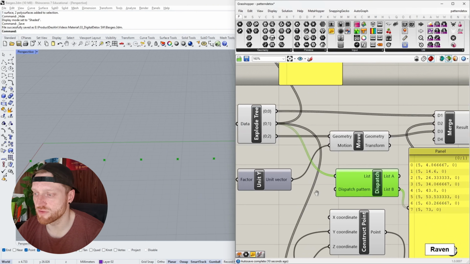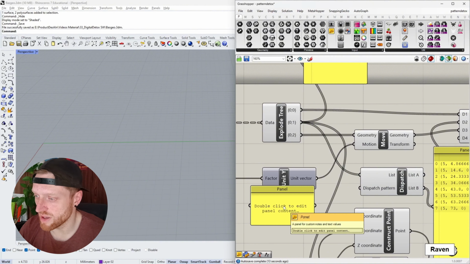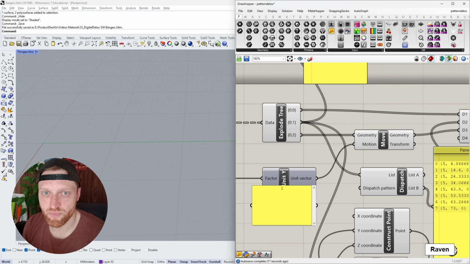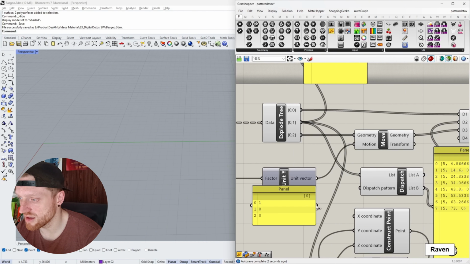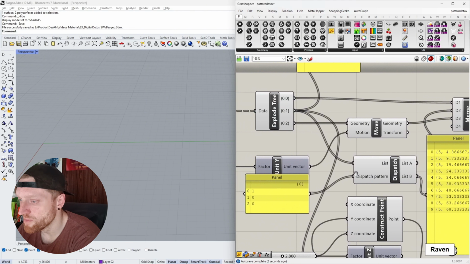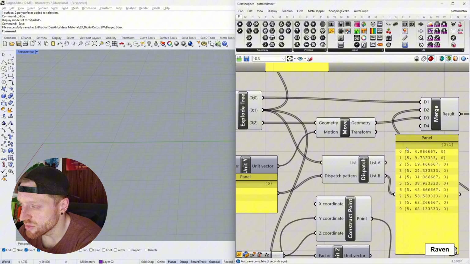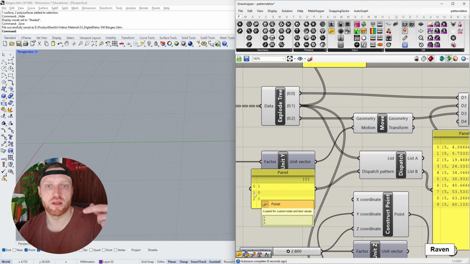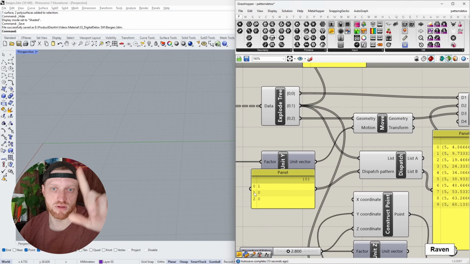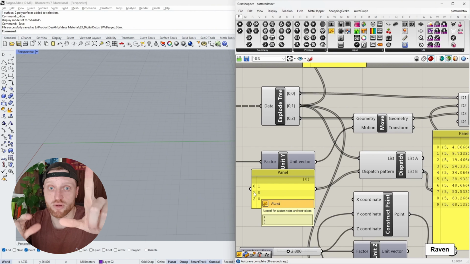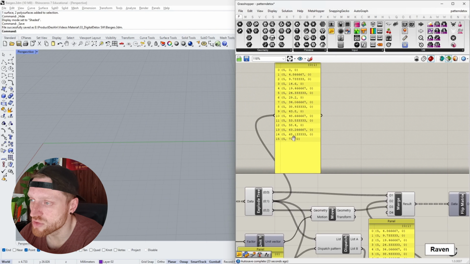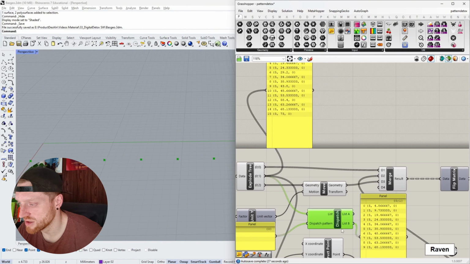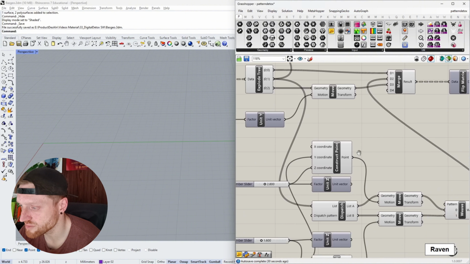So every second one. You can also, if you want to, create the panel and then write 0, which is true, 1, which is true, 0, which is false, 0, and then make this multiline data again and apply this as the dispatch pattern. And then we will see that we have more entries now in list B because we take the second and third entry and put it into list A again, and then the fifth and the sixth go in list B again, right? So that way we can control which items of our original list we want to separate into the two different lists, right? So that's what I did here with the very basic dispatch pattern.